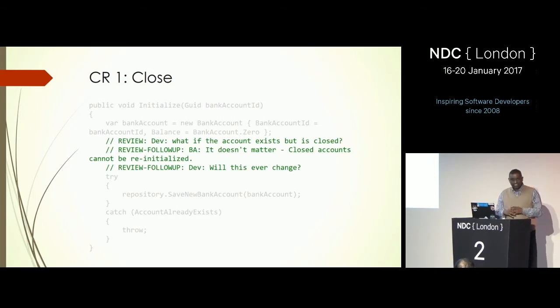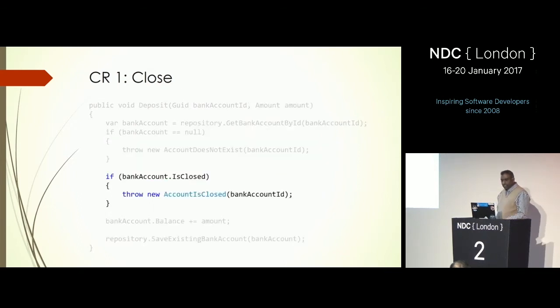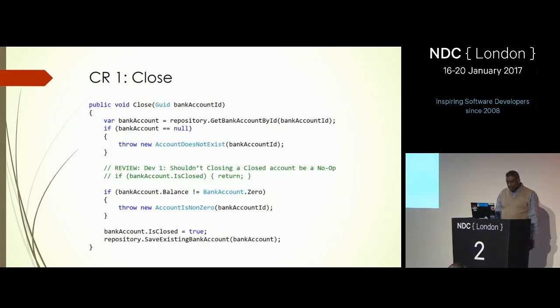And the BA, of course, the junior guy, looks at the spec and says, the spec clearly says that a closed account should not allow anything, right? No reactivation. The crusty old beard like me will turn around and say, okay, that may change. We'll see what happens. So then we say, okay, if the bank account is closed, make sure that we don't proceed further. And we do that for deposit and withdraw. And then we write code.